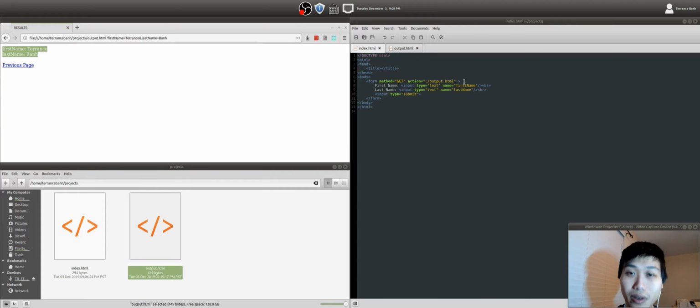All right, so there are a couple of, you could say, extra features that I want to show you. So if we go back, these two features are the target attribute as well as the autocomplete. There are only two values that you should be concerned about with target, which are self and blank.